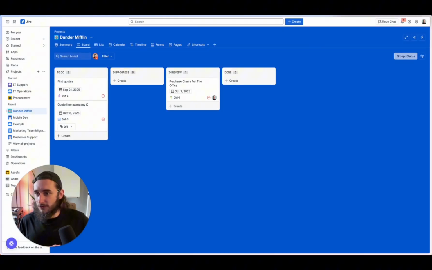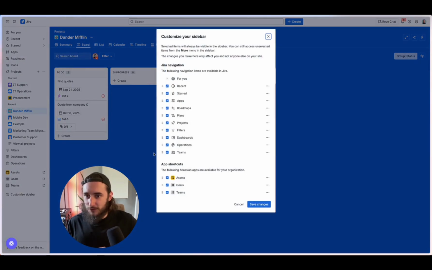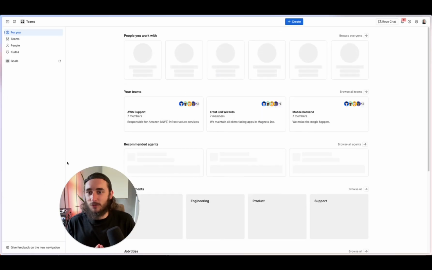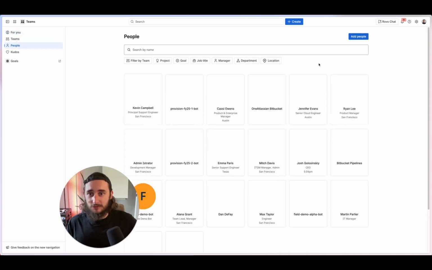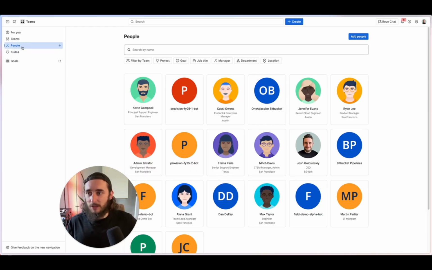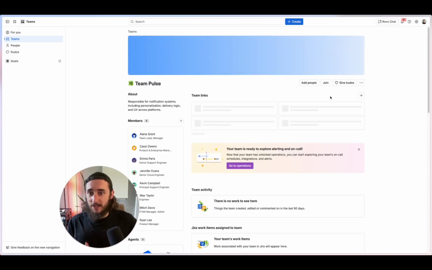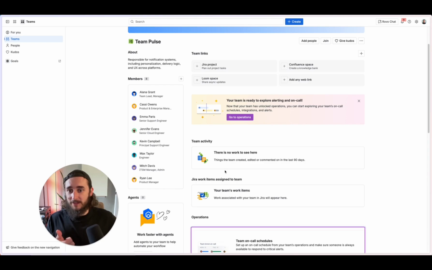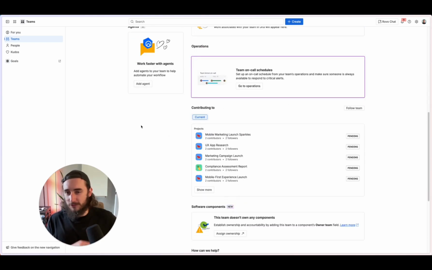If you go over to your left sidebar, you should have a section here for teams. If you don't, it might be hidden. There we go, Teams, mine's on. I could go to my Teams section, and this is where the newest feature from Atlassian, Teams, is laid out. I could browse everybody in my organization, browse all the people and the teams that are created, create my own team, and then check out other teams that I could be a part of. And what's really great here is that you actually have a list of members and then a list of work items that are assigned to this team along with goals and a few other things.